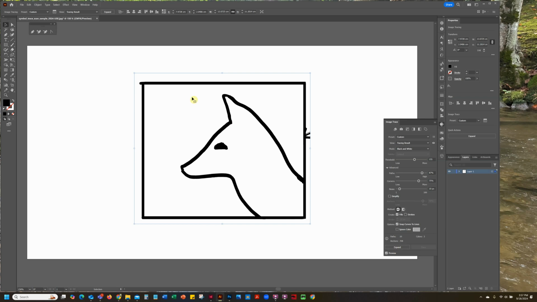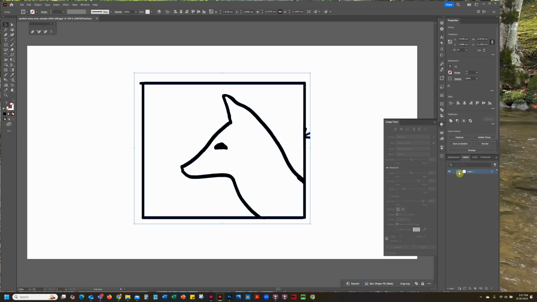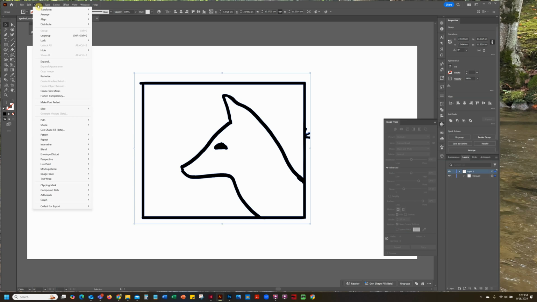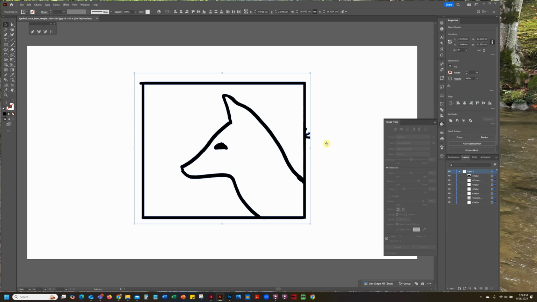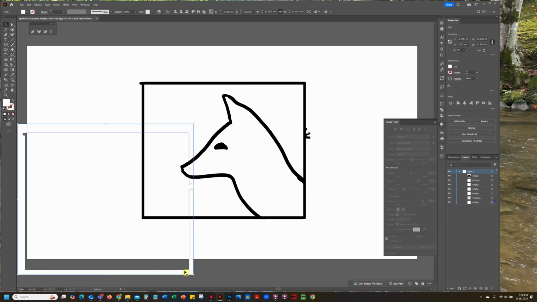All right. So once you're happy with how this is looking in preview, because preview is checked on, we're going to hit expand. And now all of a sudden, this is a vector object. So it's grouped, so I need to ungroup it first. Object, ungroup. And you can see my layers panel now. I have a whole bunch of paths, no more JPEG image. And the easiest thing to do is click and drag on some of these things and see what they are.